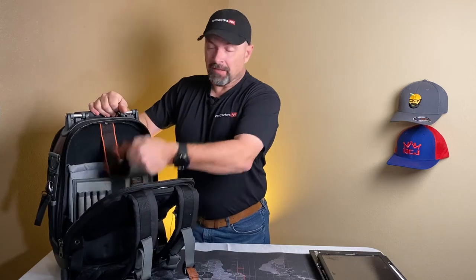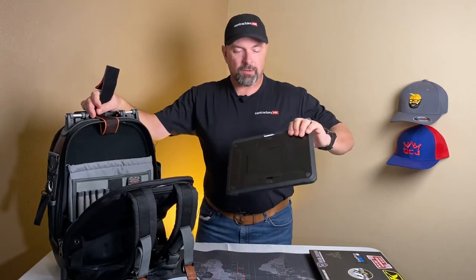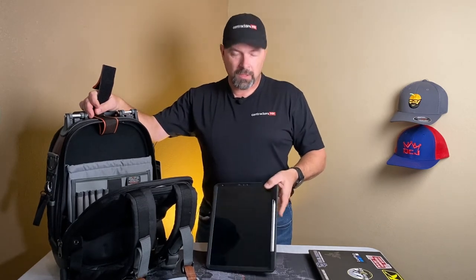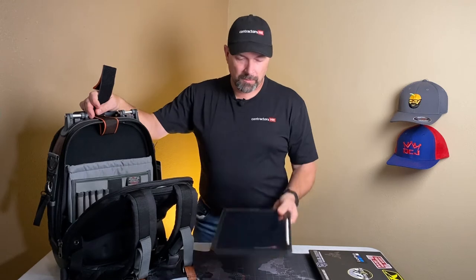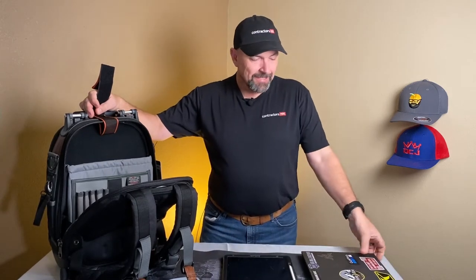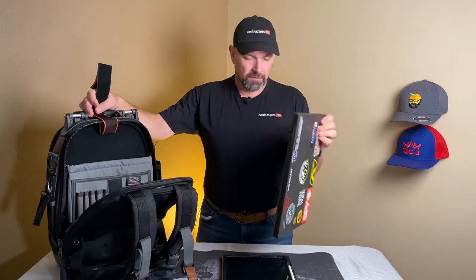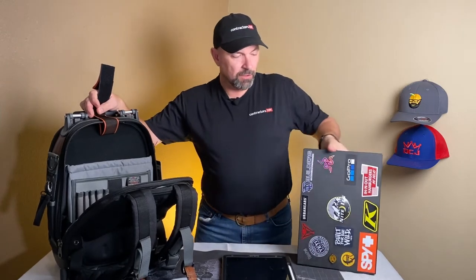As I said, the other tool bags I've noticed don't have enough room to hold both a tablet and a laptop — most of the time just a small one. So I wanted to show you here real quick. I've got my iPad Pro, the 12.9-inch, with the Unicorn Beetle Pro case on it that has the pencil holder — so that's a pretty big tablet plus case — and then I've got my Lenovo ThinkPad. It's a 15.6-inch screen, fairly thick, blocky, and it's a heavy-duty laptop.